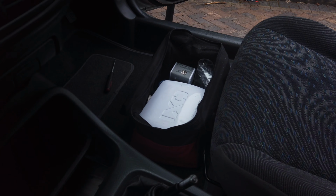So yeah, it's sort of been easy. That bit's cut out, that allows it to fit flush back there and stuff. I'm not really fussed about cutting the carpet because you're not going to see it, but that should be fine, so I'll cut that away now. So I pushed it back, cut a bit more off, another piece off, and I think we probably need to cut a bit more on it.